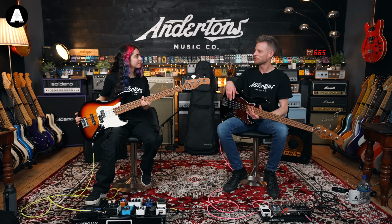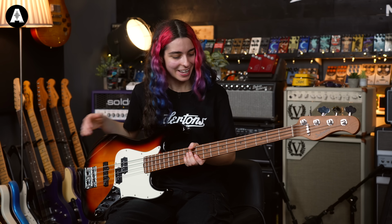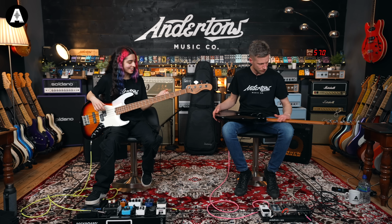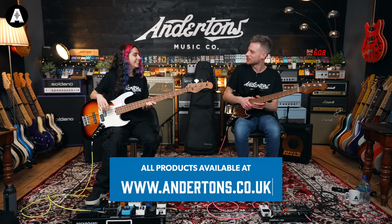What's your first impression, Cece? My first impression, I really like it actually. The roasted maple neck is an instant win for me anyway. I love playing on them, not only for the look of it, but personally I find roasted maple necks feel a bit different on my hand. I find it way easier to move on them and I don't get stuck to the neck. I'd second that, absolutely.